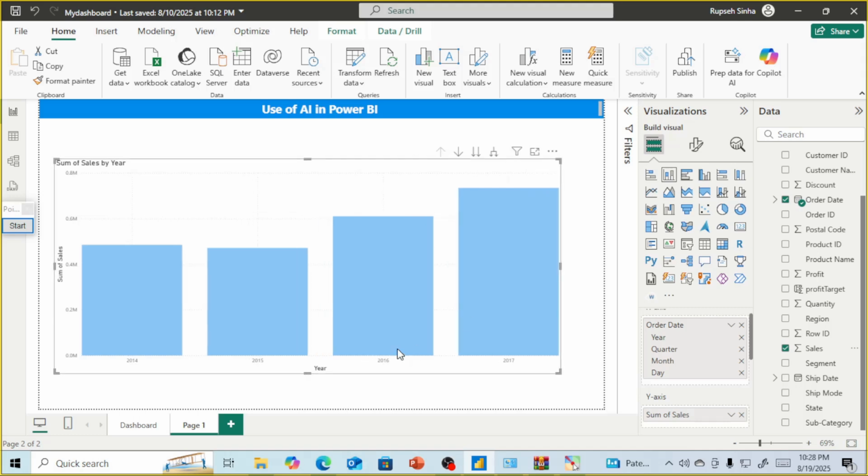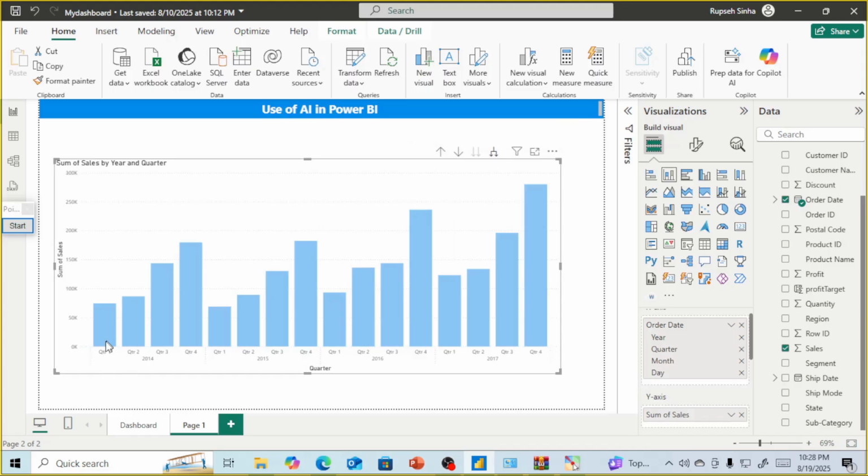Now I would like to see the sales based on quarter. So here we have got the fork. Click on this and it is going to expand. Now we are able to see our sales based on quarter for all different years. You can see in 2014 in quarter 1 sales was less, quarter 2 it further increased, quarter 3 more, and quarter 4 the sales was highest. And every year the trends are looking similar. You can see that every year from quarter 1 till quarter 4 my sales are increasing.